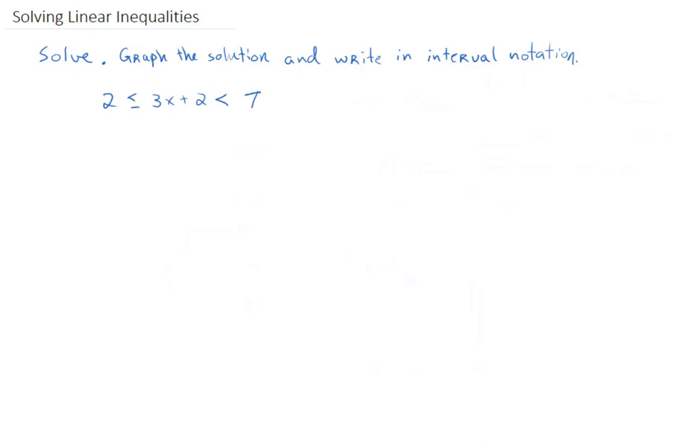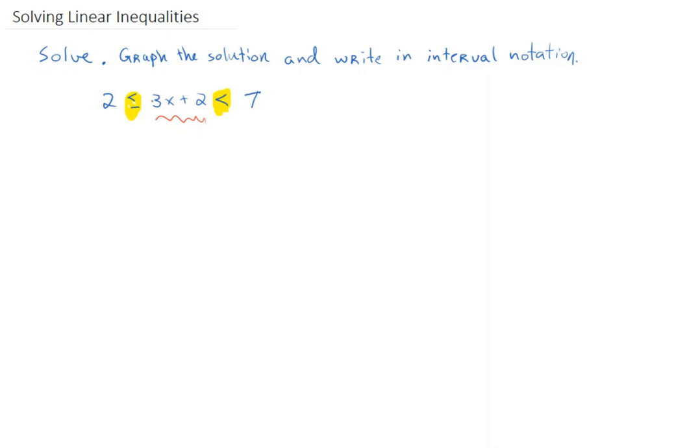Alright, so here we have one of the compound inequalities like we did when we were working on graphing and writing interval notation. So it has two inequality symbols all in one relation. So we have 2 is less than or equal to 3x plus 2 is less than 7. Now with this, I want to tell you the type we will be working on. The x is always going to be in the middle piece of these, and you're just going to leave the x there and undo what's happening to it, just like you would if it's an equation. So we're going to subtract 2, we're going to divide by 3.